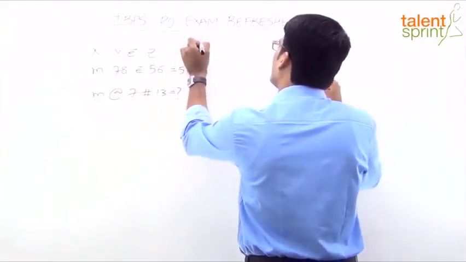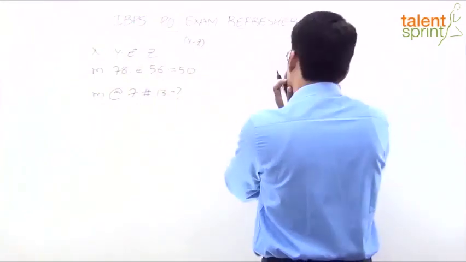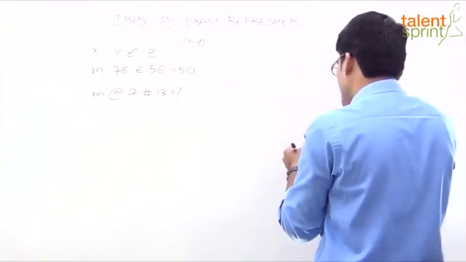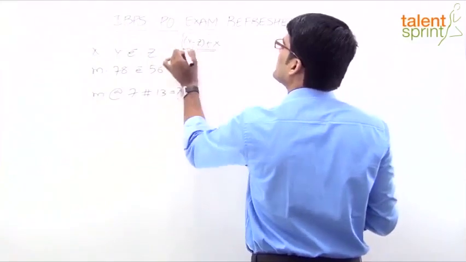So what do we do? y minus z. z is subtracted from y. And the result is added to x. z subtracted from y and the result is added to x. So this is the result, this is added to x. So this is what we need to do in this case.